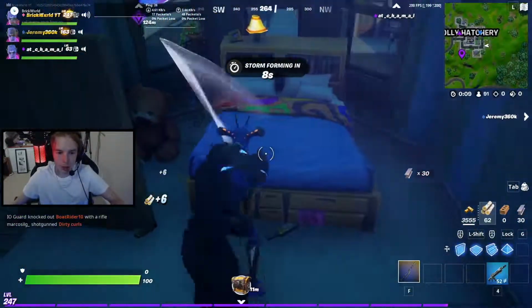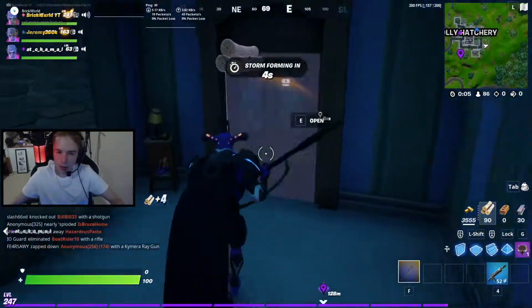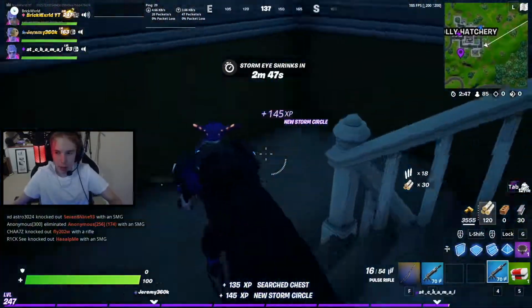You know when the clones in Star Wars go back to Kamino, that Kamino always comes in handy for them. So that's like always our location. You know what I'm saying? Like, I just got 2 pulse rifles. Yeah, it's literally like Kamino. That's literally what it's like.